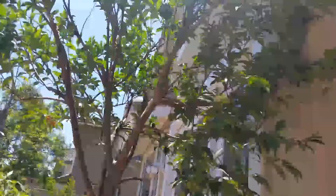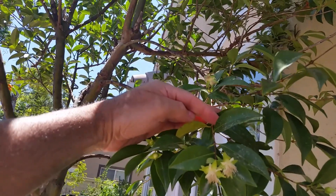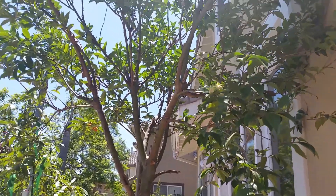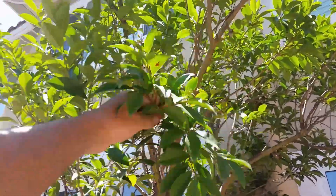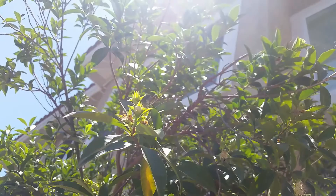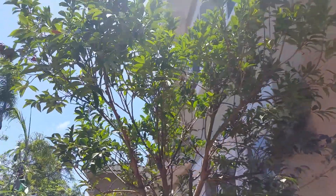Just recently I noticed that it started to push out new growth. These flowers you see here formed a few weeks ago. It's still pushing out buds and there are still several that have yet to bloom. The buds are a little hard to see, but it does have several scattered throughout the tree. Now that the tree has had a chance to get acclimated over this past year, hopefully this second set of buds will be a much bigger harvest.